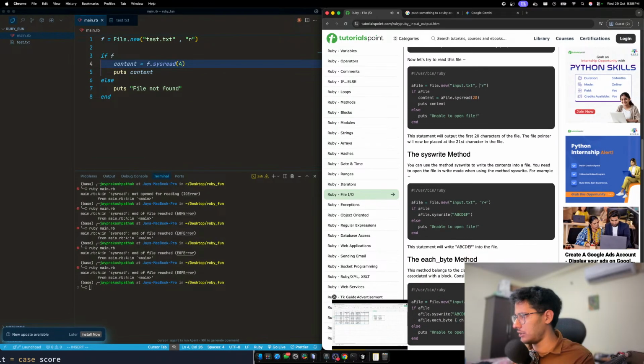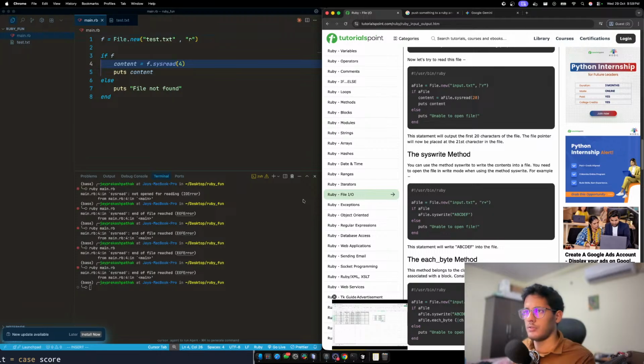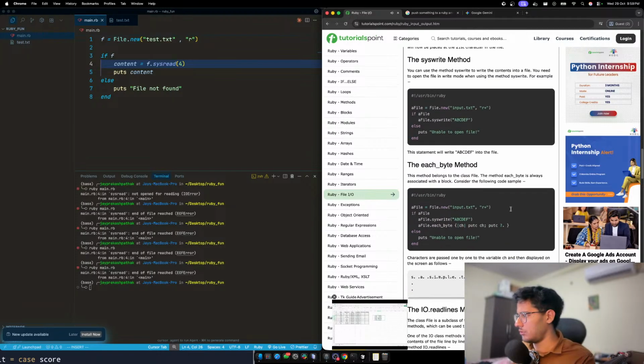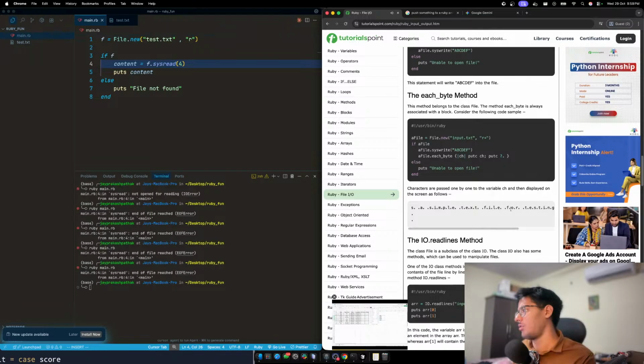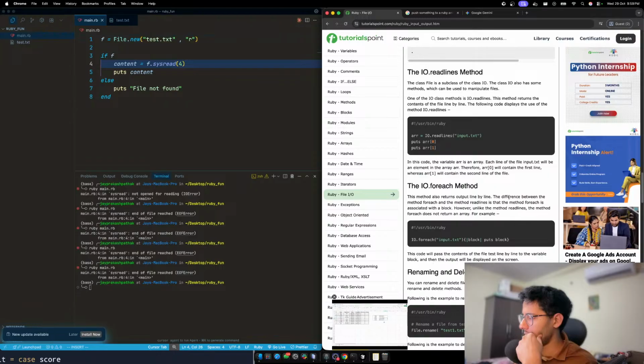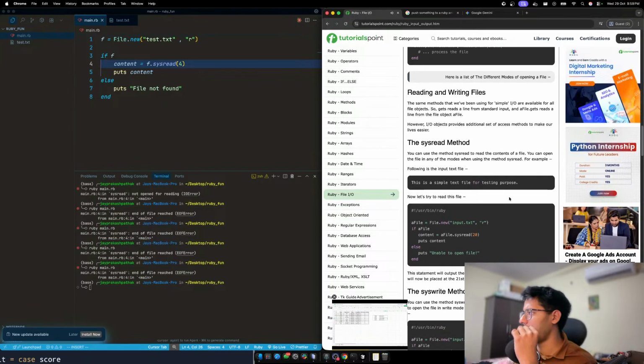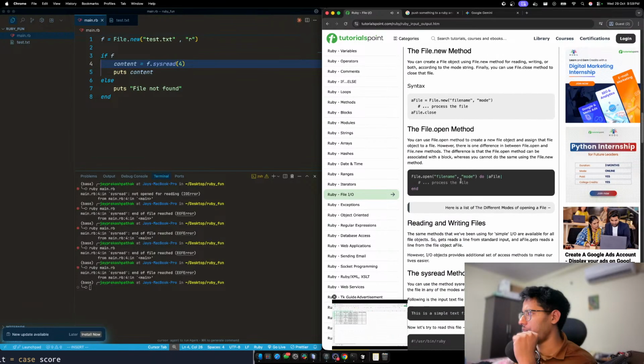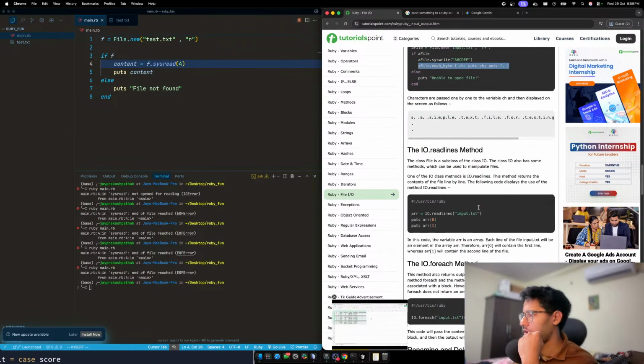Sysread is not a function. So each byte. So we say each byte, and then what the hell is this sentence? I don't get it. Okay, whatever. I don't care.